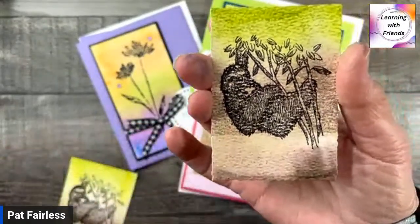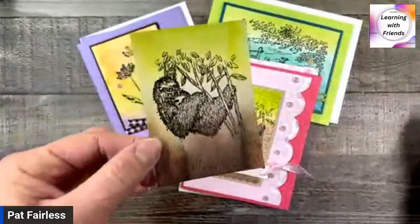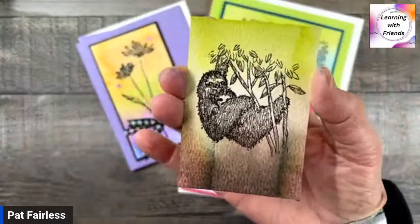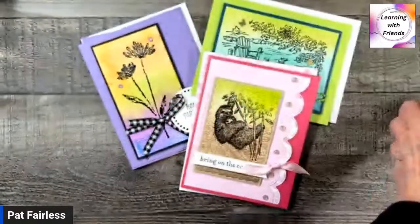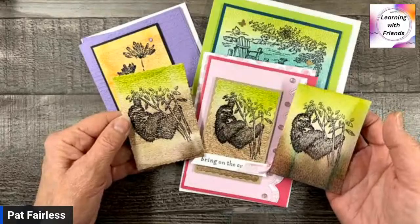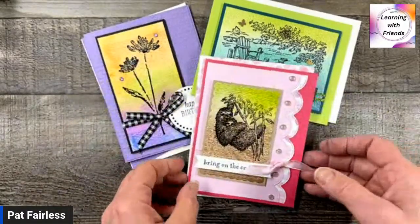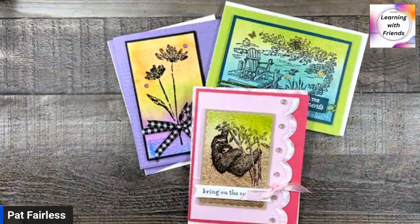Once I sprayed the water, it sort of washed away. And this was the very, very first one I made. Some of the Lemon Lime Twist must have run down here. You can see I got a couple little streaks. This one is definitely darker. So if you look at the three, you can see they're all going to look different. That's why I say just play and have some fun, and don't worry about it. It's going to look great.